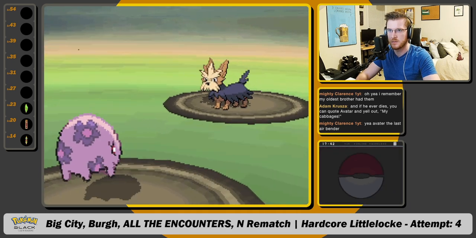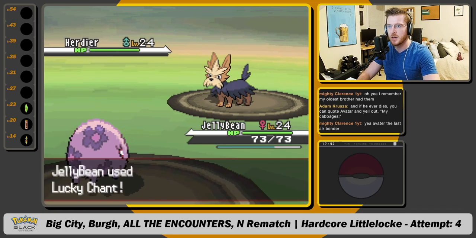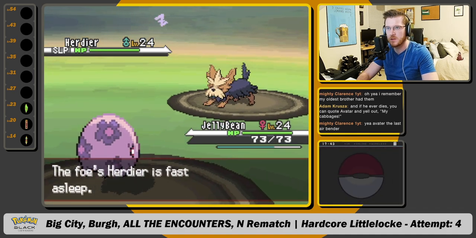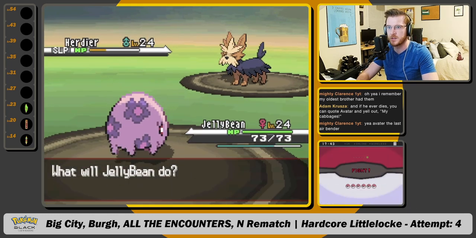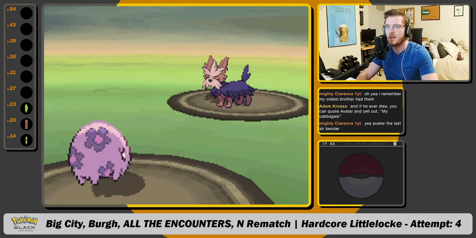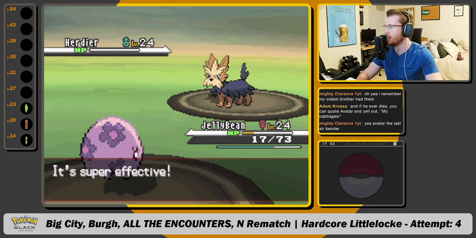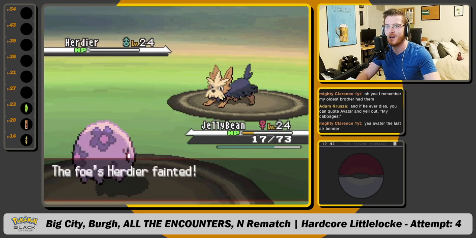Lucky Chant. Okay, perfect. Now we just need to get it gone. I think we just stay in and Psybeam until it dies. Psybeam. That's one turn. Ooh, nice crit. Oh. Jelly Bean. Jelly Bean, come on. Ooh, Jelly Bean. What a roller coaster of emotions that was, I have to say. But you got it, so good job.